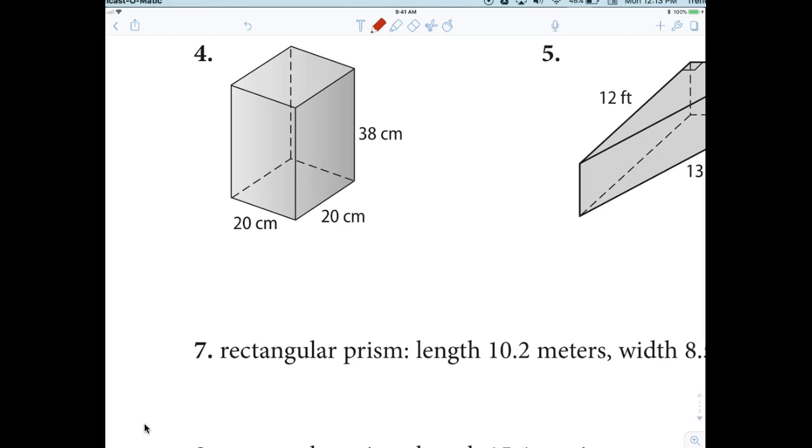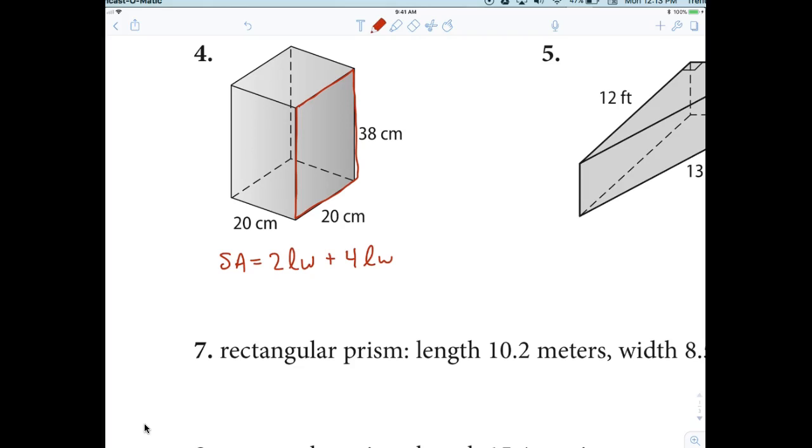But if the base is a square, how many sides have the same area? 4. Do we agree 4? In other words, if you highlight this right here, that wall is the same all the way around. Does everybody agree? So what I was hoping you could see is, the surface area is 2 LW plus 4 LW. All right.